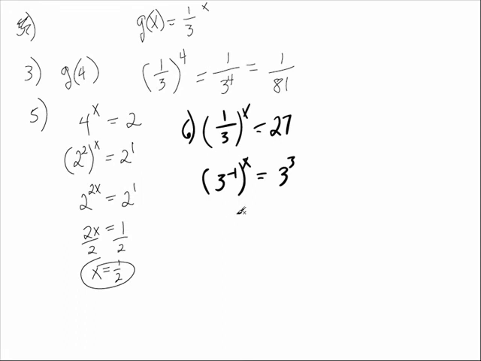You should have seen it. So 1/3 to the x. So 3 to the negative first to the x. We do the same thing that we did on the other problem. What do we do with these exponents? Well, first of all, we multiply them together. At this point, you probably could just do this in your head, but I'm writing all the steps down. So it's 3 to the 3rd. Bases are the same. You set the exponents equal to each other. Negative x equals 3. Divide by -1. X is -3. Just like that. We good with that? All right, that's not so bad, is it? This is what? Negative 3.